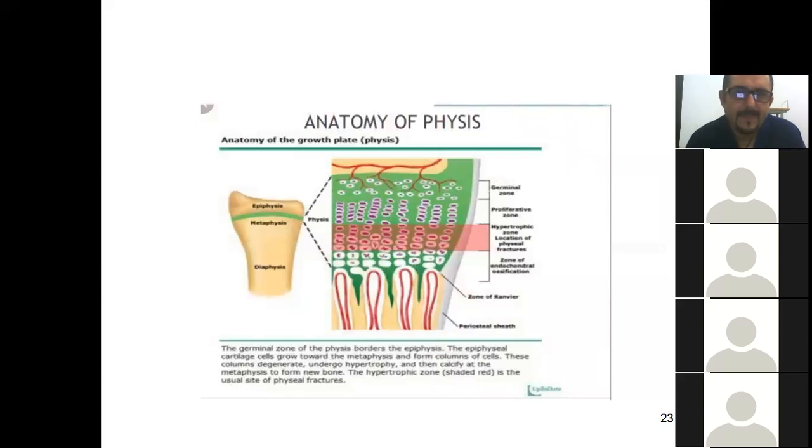Ahmed Jamal, can you hear me? Yes, sir. Okay, this is the diagram of a physis. If someone shows you this and asks you where the Salter-Harris fracture occurred, any idea? Sir, it mostly occurs in the hypertrophic zone. Zone of provisional calcification. Why does it occur in the zone of provisional calcification? Why not in any other zone? It's the same concept. Basically, we are going from a malleable, soft physis to a hard physis, and the zone of transition is more prone to injury. So zone of provisional calcification, always remember this. This can be tested on exam.